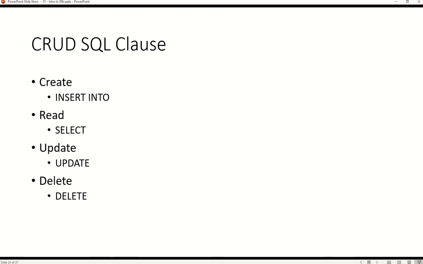Hi, in this video I'd like to go through the basic CRUD SQL clauses. So the four basic operations. If you don't remember what CRUD stood for, it's create, read, update, delete. Now in SQL to create, we use the insert into clause. For the read, you will be familiar with the select clause. And update is the update clause, and delete is the delete clause. I guess they're easy to remember, but just these two are different to the actual acronym.